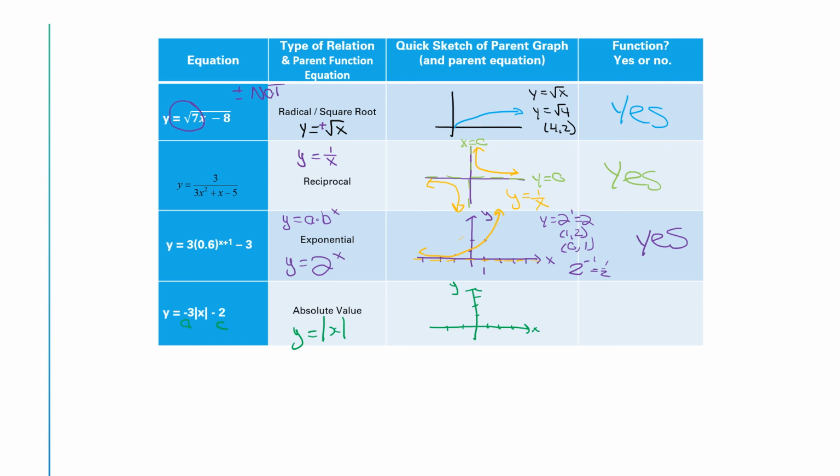But if you didn't remember it, what the absolute value function does is, let's say we sub in an x value of -2. The absolute value, those straight brackets, what they do is they take anything inside that's negative and they make it positive. So if I sub in a -2 for my input, my output will be a +2. So I've got -2, +2. If I sub in a -1, I get a +1. If I sub in a 0, I get a 0. If I sub in a +1, I still get a +1. It doesn't change positives to negatives, it only changes negatives to positive.